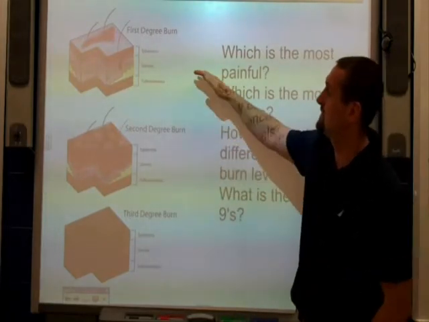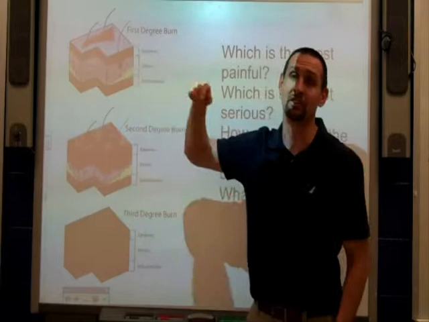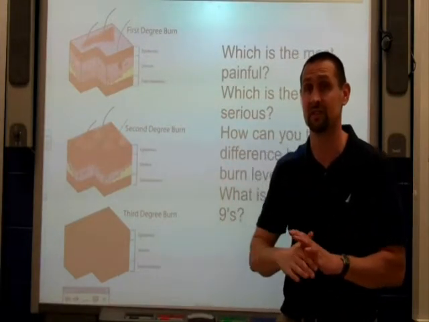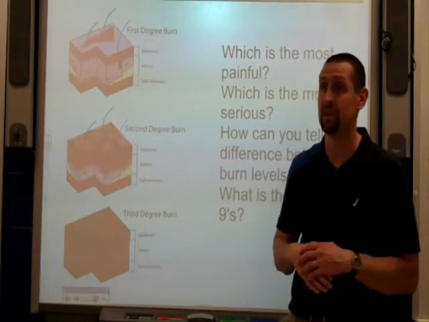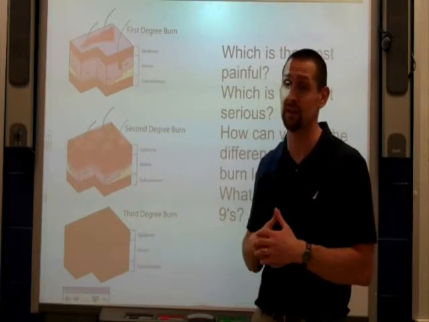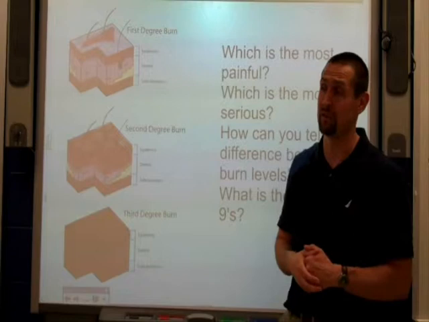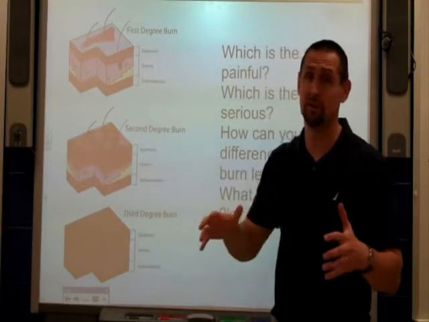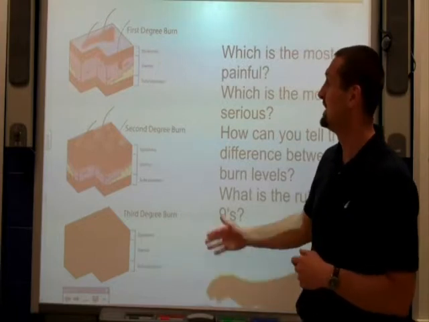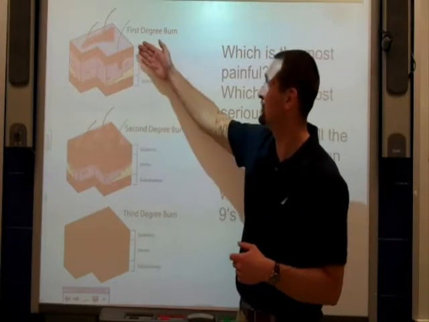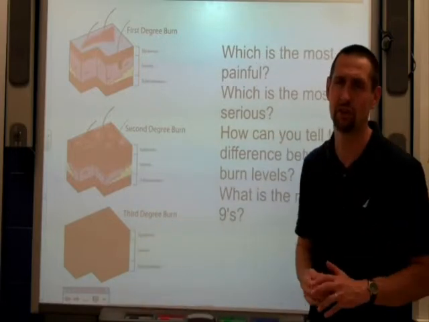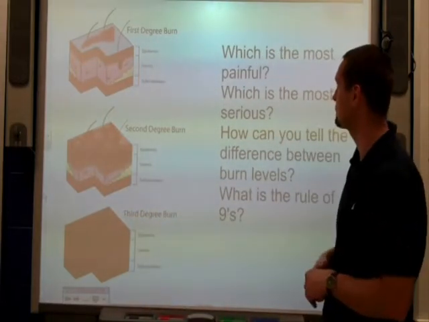A lot of times what happens is because of that burn, our skin starts to peel. And that's just our body's way of trying to get rid of those dead skin cells, especially if they've been exposed to so much ultraviolet light that they have a high propensity for cancer. So it's a defense mechanism of your body to help peel those skin cells off. Second degree burns, blistering. First degree burns, redness. Third degree burns, black. So if you were just looking at someone, that's what you're looking for.